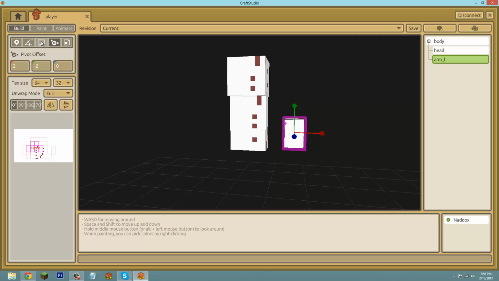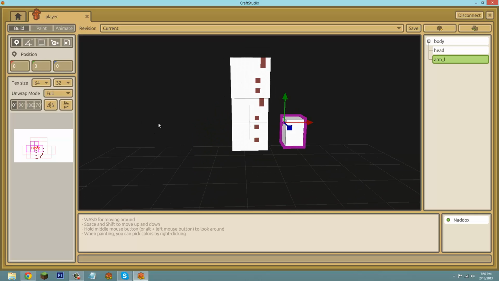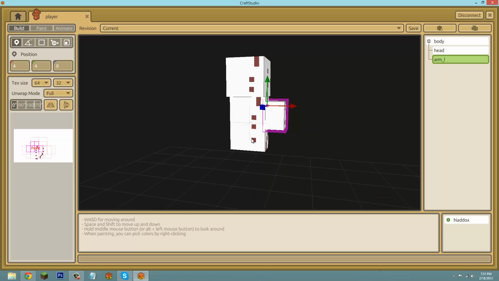And what that does, now if I go to rotate, it's going to rotate it off of that point instead of directly the middle of it, which is very useful for when you're animating and stuff. So you want to make sure that you do this when you put together your own models. And then I want to put this up at his neck level.